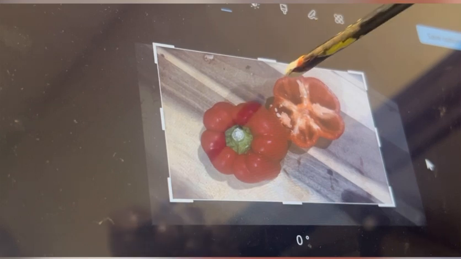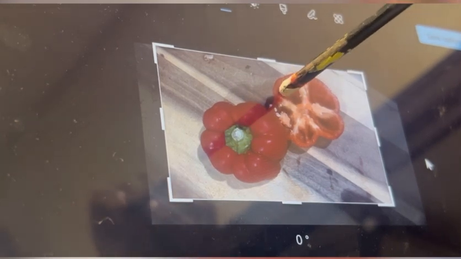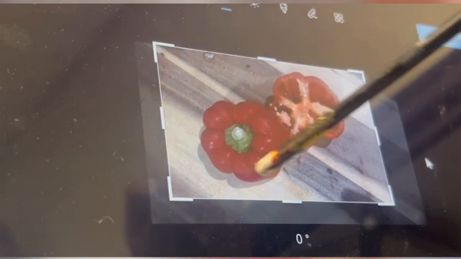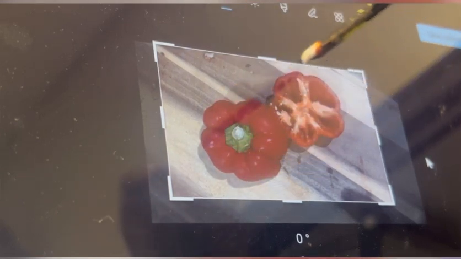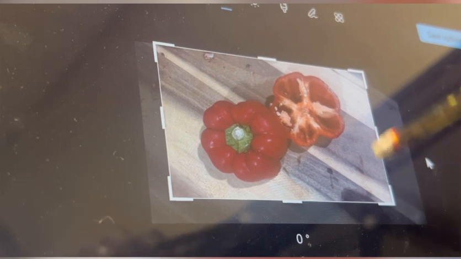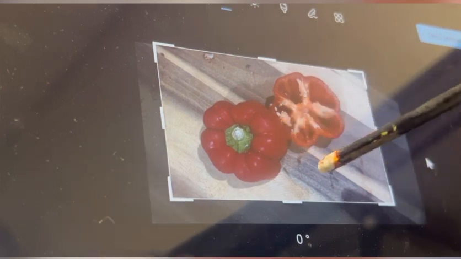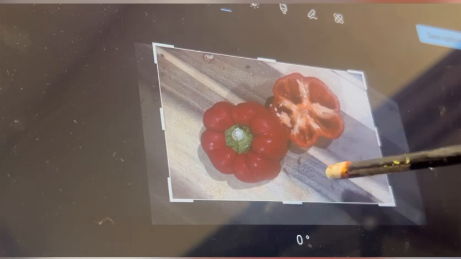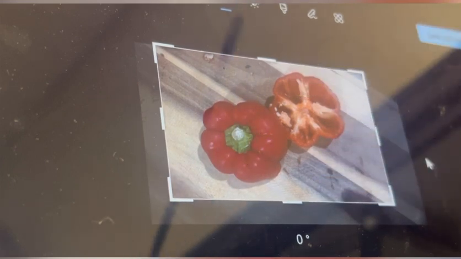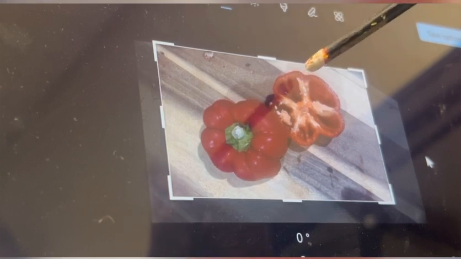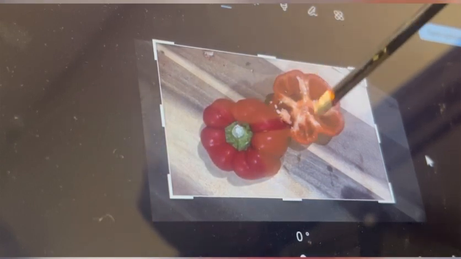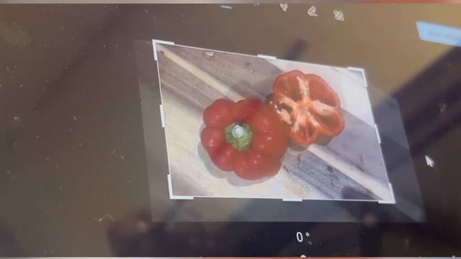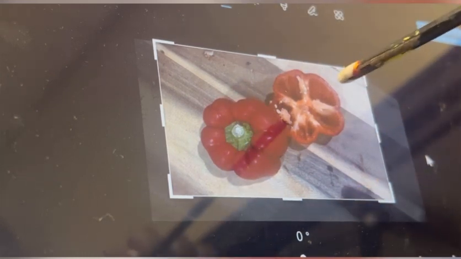This photo is taken from a bird's eye, lower bird's eye perspective. So consider your perspective when you're taking the photo. That would be great as well. If it's worm's eye, you're going to take the photo where you squat down and look up at the bell peppers. If it is bird's eye, you're standing over the bell peppers and taking the photo, or whatever fruit or vegetable object you are taking a photo of to paint.